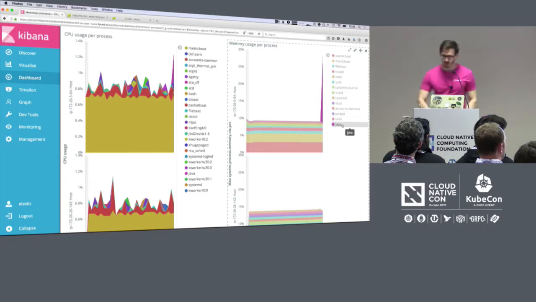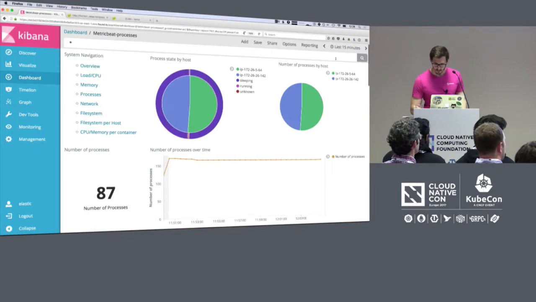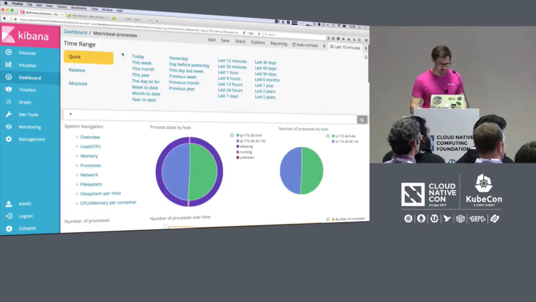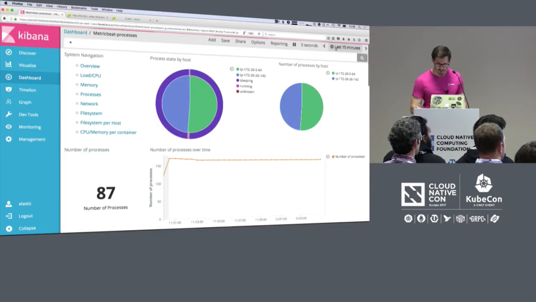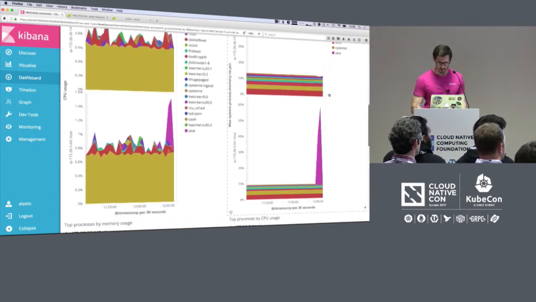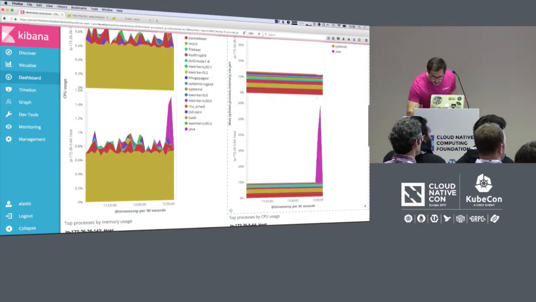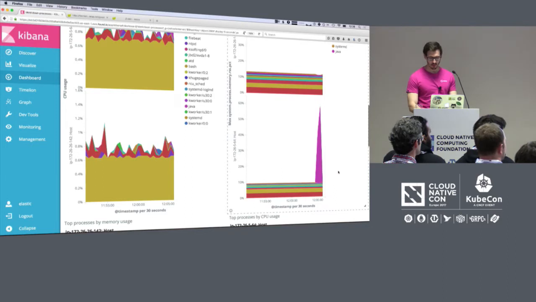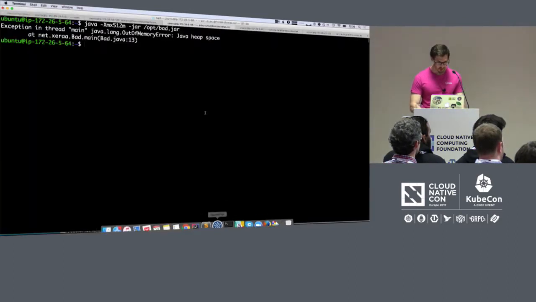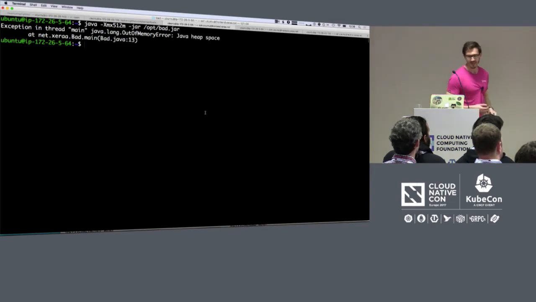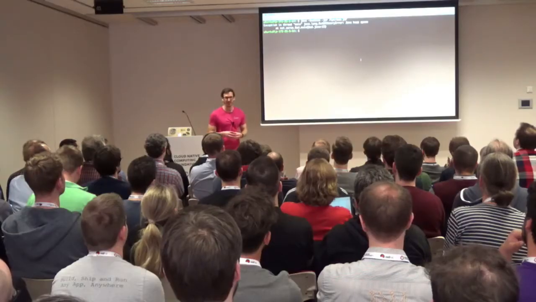And when you don't always want to refresh your page, we can also change that to be auto-refreshing. I hope my process is still running and hasn't run out of memory yet. And when we scroll down here, you can see, okay, it just crashed. You really can see the spike here, and now my memory usage has gone down again. And when I get back to the shell, yeah, you see, standard Java behavior, I got an out of memory exception.